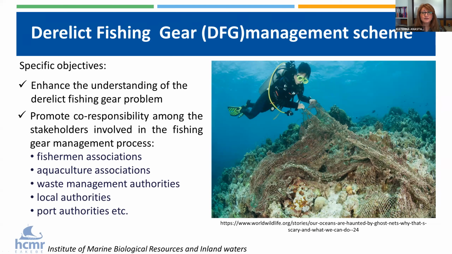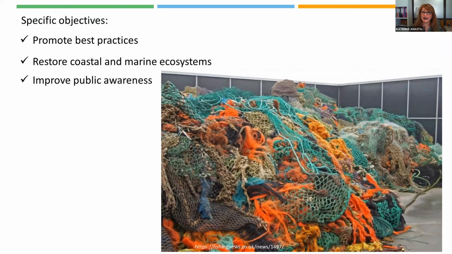And how can this be done? By collecting as much information as we can on the types, quantities, sources, pathways, and so on. Promote co-responsibility among the stakeholders involved in the fishing gear management process. A good starting point could be among fishermen and aquaculture associations, waste management authorities, local and port authorities, and of course, many other parties. Promote best practices for the proper management. Restore coastal and marine ecosystems through cleanup or removal activities, especially at shallow waters, and improve public awareness, aiming at attitudinal or behavioral changes.